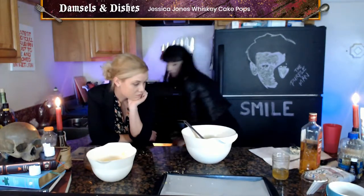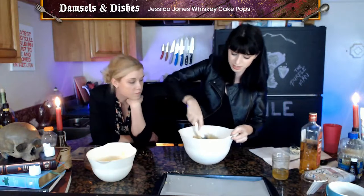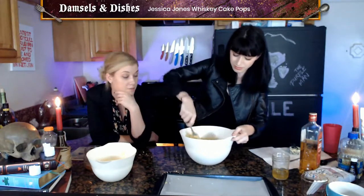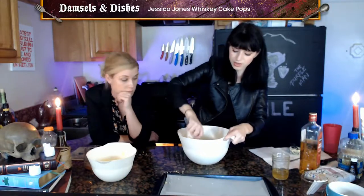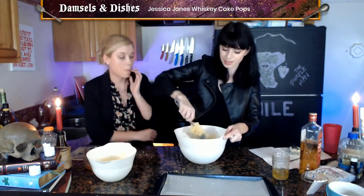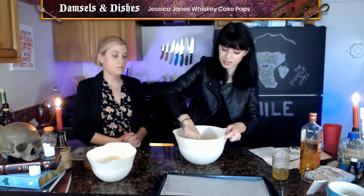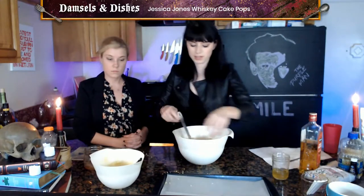God, I hope these taste like whiskey. I just hope so badly they taste like whiskey. I mean, that icing is pretty great. I feel like it's too dry. A lot of recipes say don't add too much icing because it'll get too moist, but I think you need a good amount. So I'm going to do this, 3/4 cup. Let's see where that gets us.